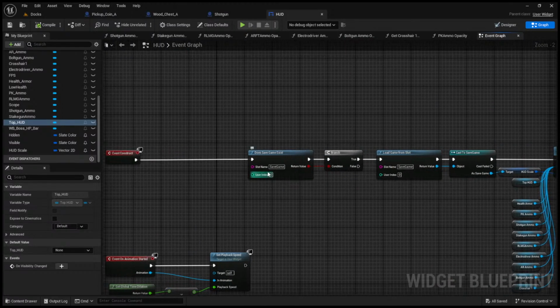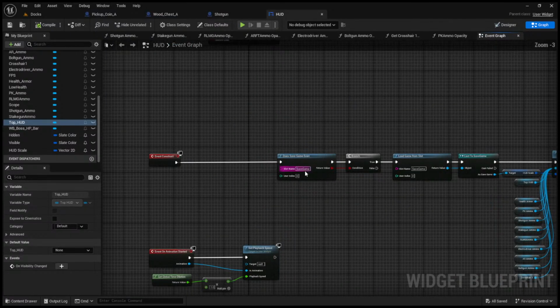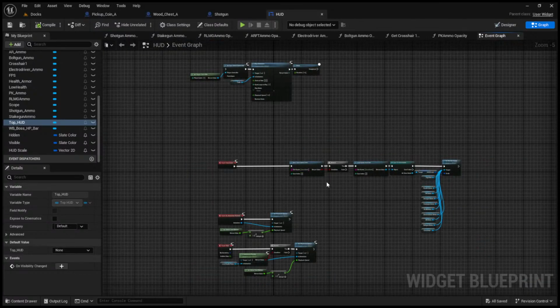What do we got up here? Does save game exist? Okay, this one's a little more complex. This is checking for a save game, or a save file. So when you save, it'll save all the data of the numbers, so that when you load the game, they match what it was when you first saved in that certain spot.